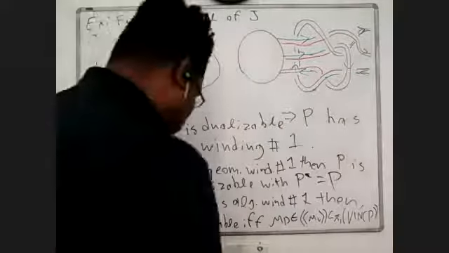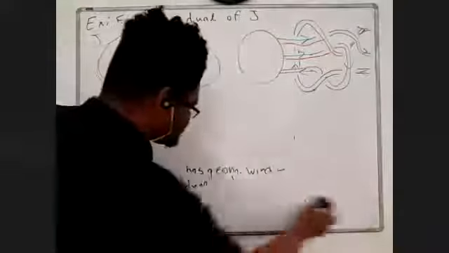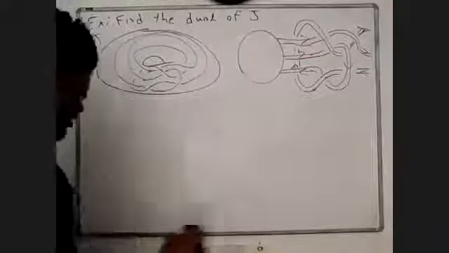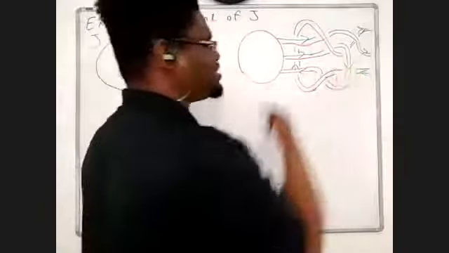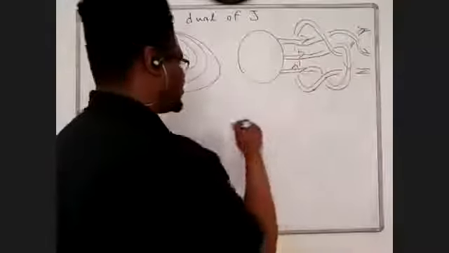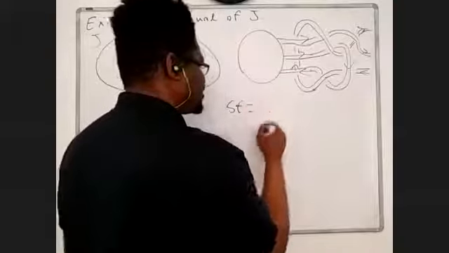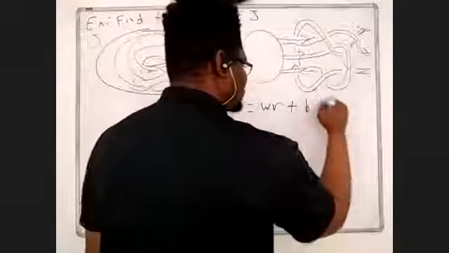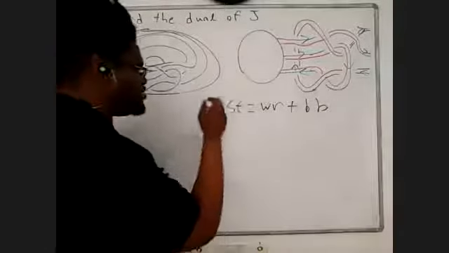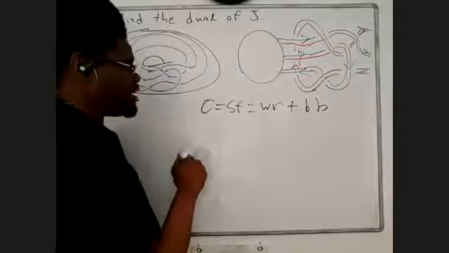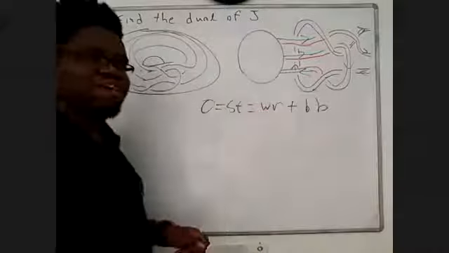There's a formula, which I'm not going to explain, I'll just write it down. When we go along this curve here, we call this the blackboard framing, if you remember? This formula says that if I want to figure out the cipher framing of a curve, I just take the writhe and add it to the blackboard framing. And we want the cipher framing to be zero. I should say, inside the space, the framing.